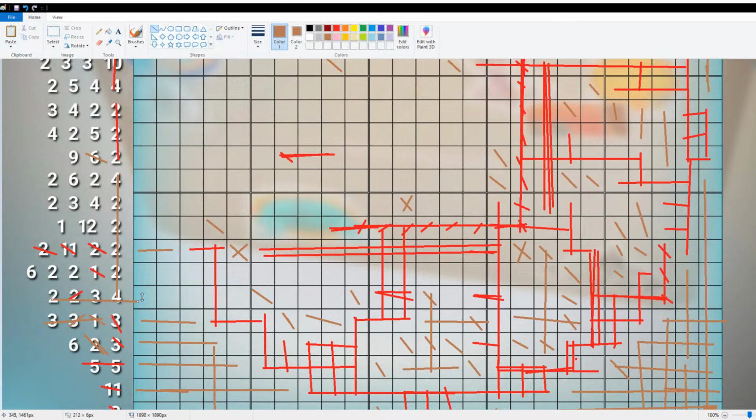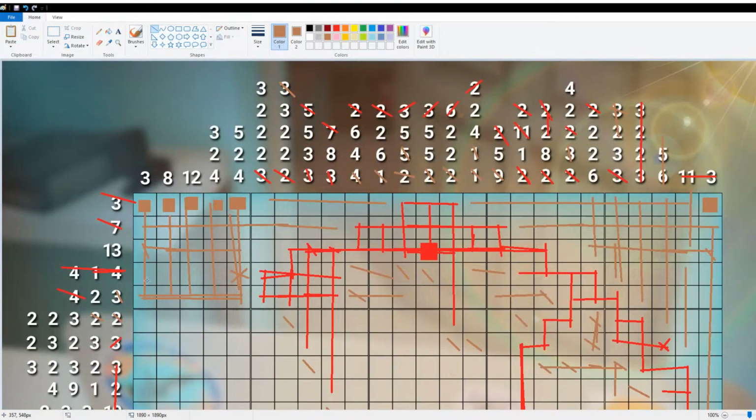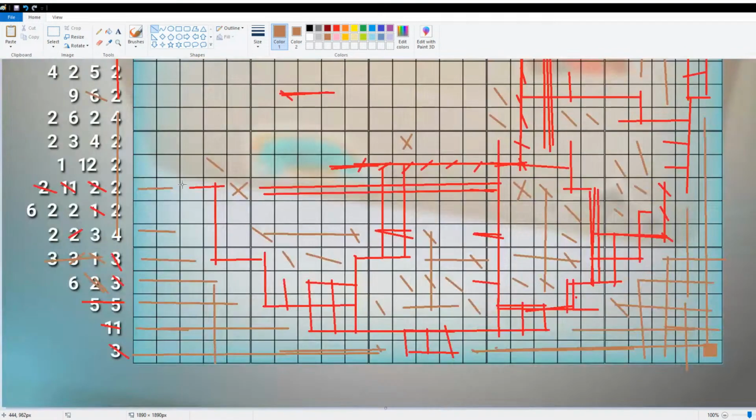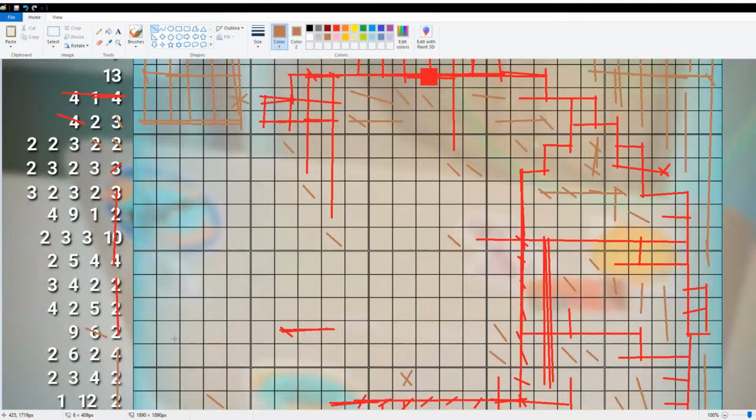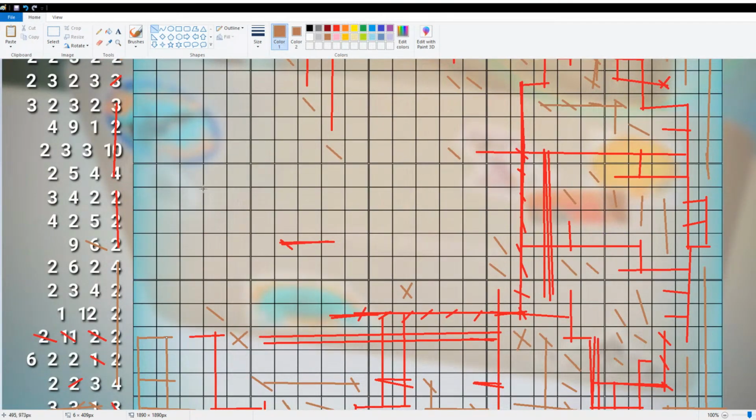Well, this particular row has a 2 in it. These 2 have to be empty as well, because the 2's going to have to go somewhere there. And then that's the other 2, so these all have to be empty. 2, and then the 3 goes somewhere here. Let's check these columns. This is still a 3, an 8, and a 12. Well, 3 can't be like this, and the 8 can't be like this. We could maybe figure out where the 12 is.